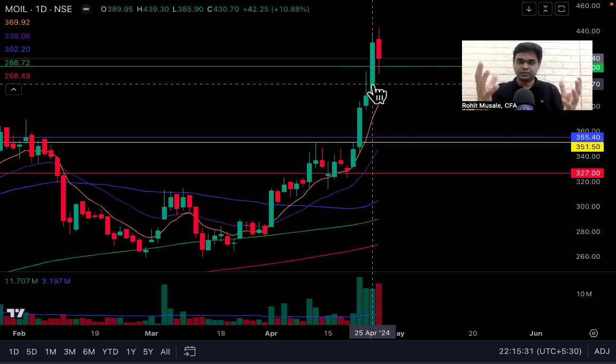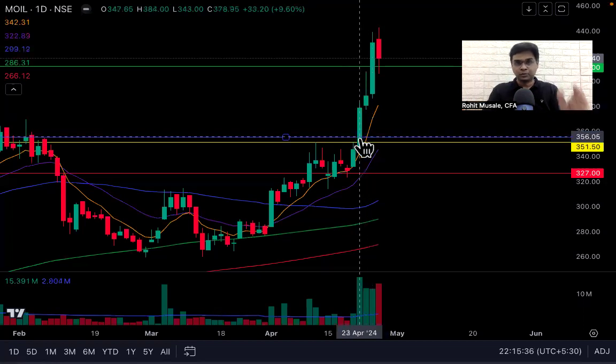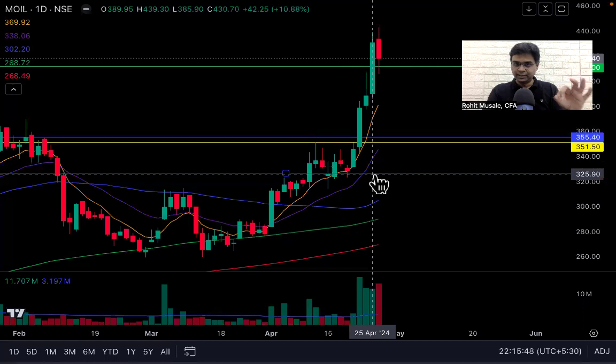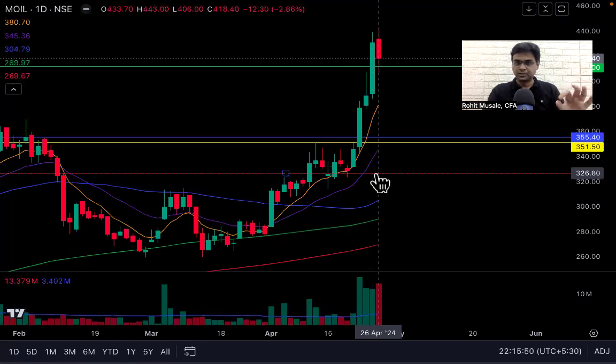This is the picture perfect swing trade for me. Now I could have taken 12.5% position. I could have taken 20% position, but then my risk would have been higher, right? If I had put 20% of my portfolio in this stock with an 8% stop loss, then my total risk is 1.6% of my total portfolio, right? 20 multiplied by 8. 1.6% loss on portfolio size is too much.